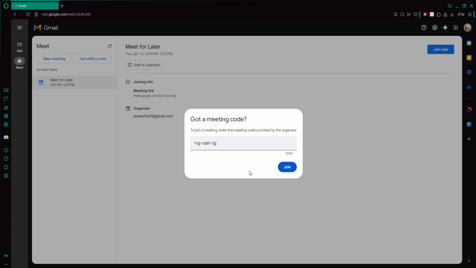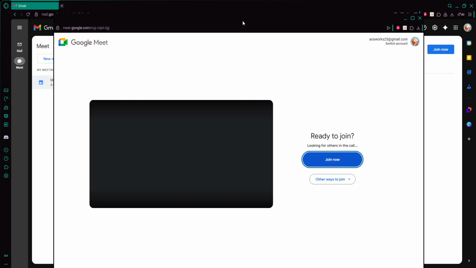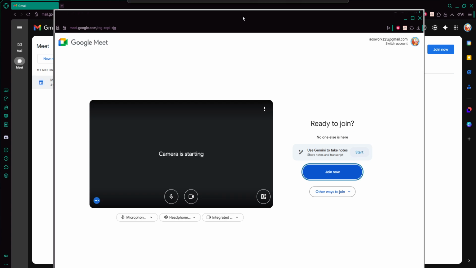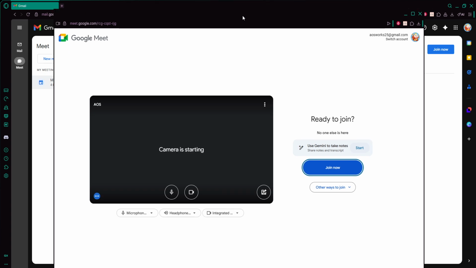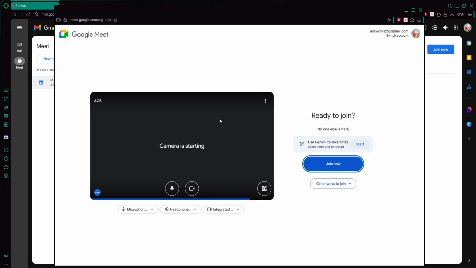Once you've entered the meeting code and confirmed it looks correct, the final step is to click the Join button. When you do this, Gmail will connect you to the video meeting associated with that code. You may see a preview screen first, where you can check your camera and microphone settings. This is a good moment to make sure your camera is positioned how you like and that your microphone is working and not muted if you plan to speak.